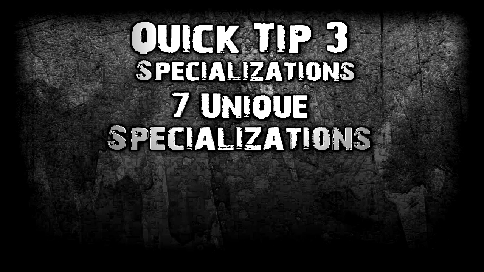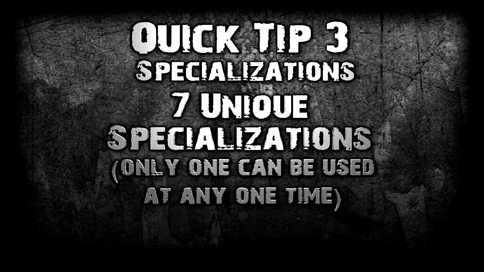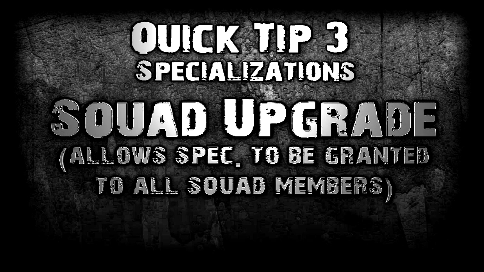These are similar to the perks in Call of Duty games, but in Battlefield 3, you can only use one of the 7 specializations at any one time. Each specialization has a squad upgrade, which allows the specialization to be granted to all members of your squad. So if you have a squad SPRNT specialization, then everyone in your squad will benefit from it.